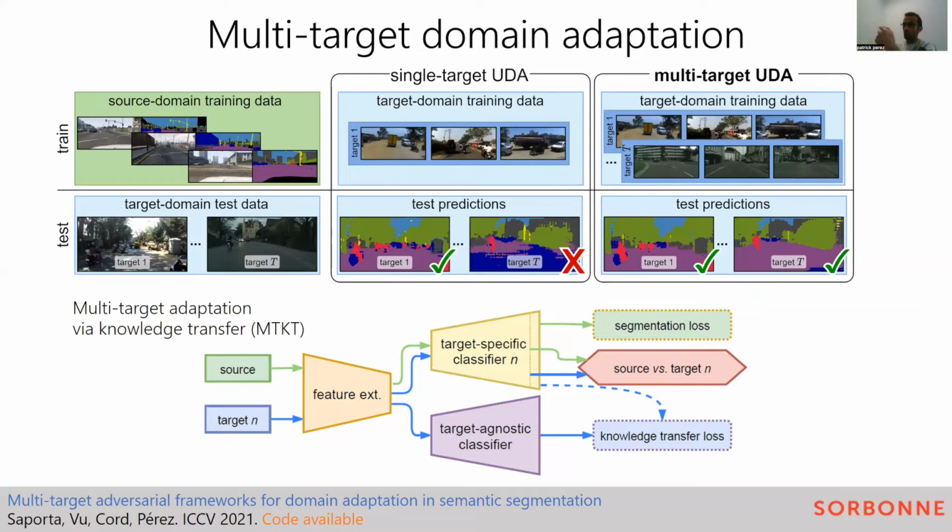Actually, there is no such thing as a single target domain, and we showed that our framework can be used to first train target-specific adapted models, and then use them. So if you have 3 target domains, then you have 3 target-specific models, and you can use them in conjunction as teachers for a distillation mechanism, and you distill all the knowledge to a single model, which is then able to do almost as well on all the target domains with the same capacity.